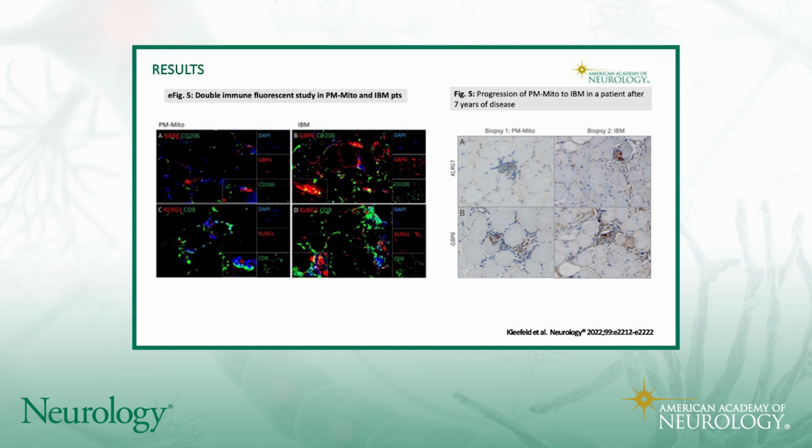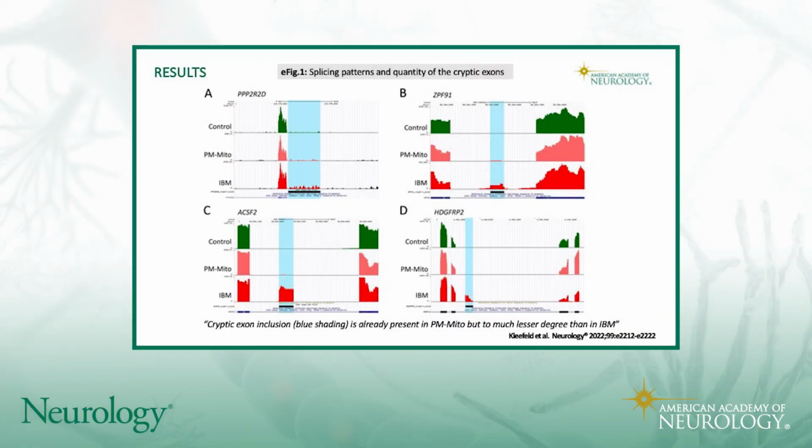Interestingly, here they comment that the GBP6 probably is staining the macrophages, but they also see staining for this marker in the sarcoplasm of the muscle fiber, not only in the macrophages. So I like this longitudinal data in the same patient, but on the other hand, it's another biopsy, another location in the muscle. So maybe it was there before, right? Obviously with the muscle biopsy, we just take a sample, right?